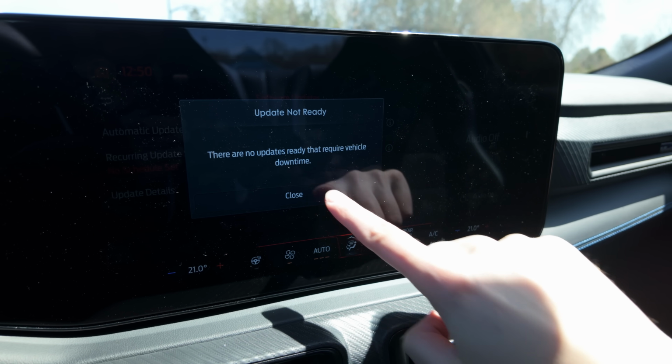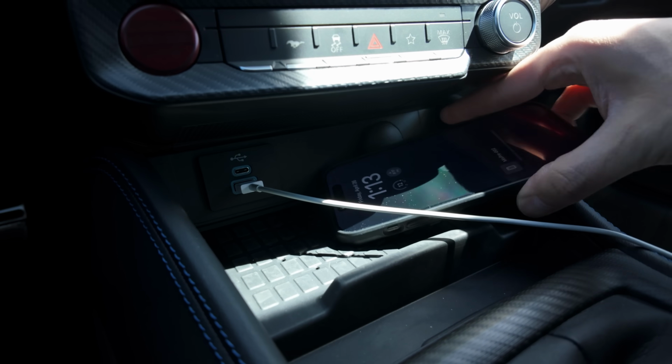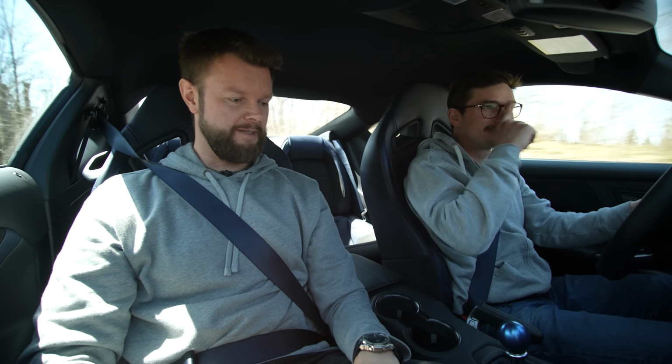And then this is USB and USB-C and a nice spot for your phone, it seems. That's a wireless charger, Yuri. It's not going to go flying away. Yeah. The only thing is I don't like wireless chargers because they make my phones hot. Yes, but it is a good place to put your phone while it's charging. All right, and is that pretty much everything? Do we have towing specs?